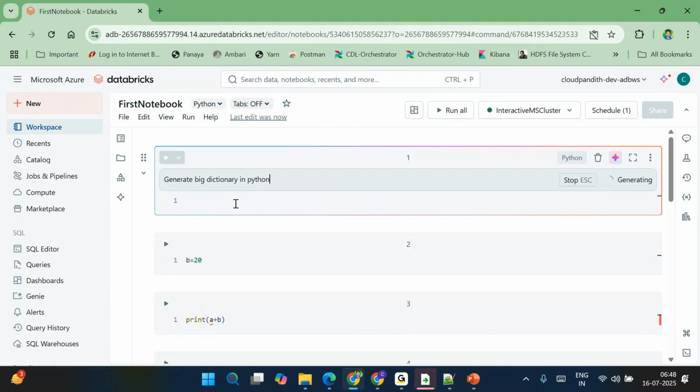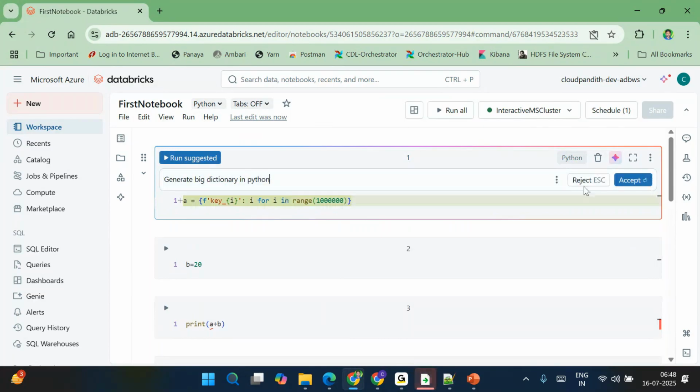So I asked to generate some dictionary. I'll tell you why I am generating: to populate the data it takes more time for me.